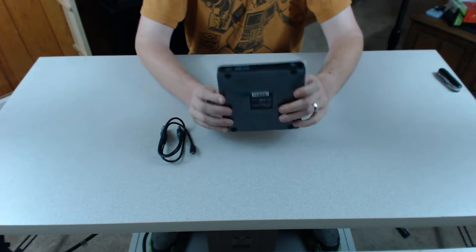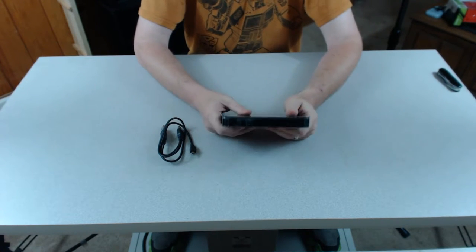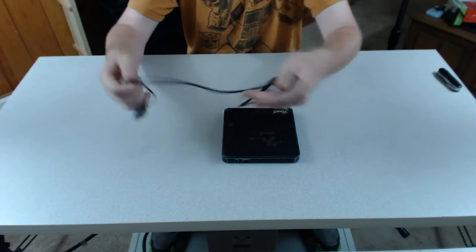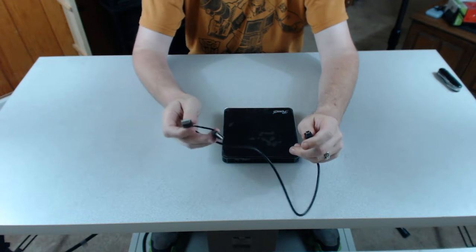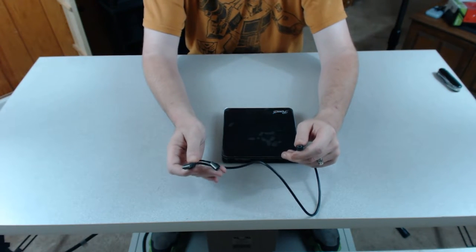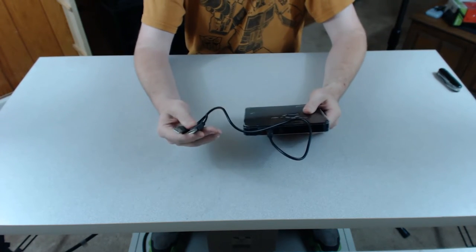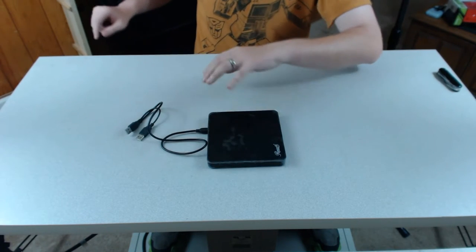Going forward, it's a nice slimline drive. Very small, very light. There's a USB port on the back, and it does have an option for DC power. How Rosewill does it though is it's just a small USB to regular USB, and you have a second one in the cords if you end up needing more power for the device. Works very well. Don't have to worry about any clumsy AC adapters. You just plug this in and go. Very bulletproof in every instance I've had to use it.